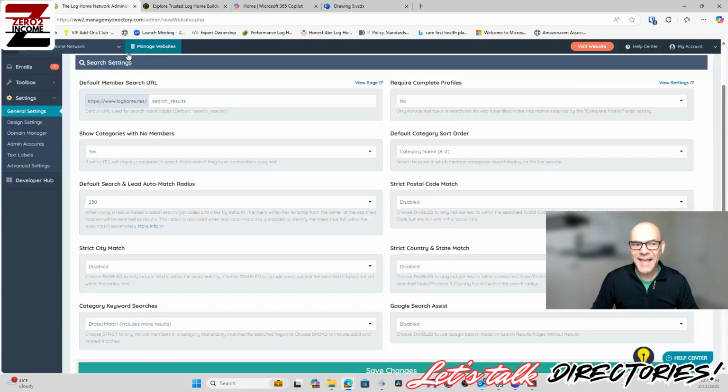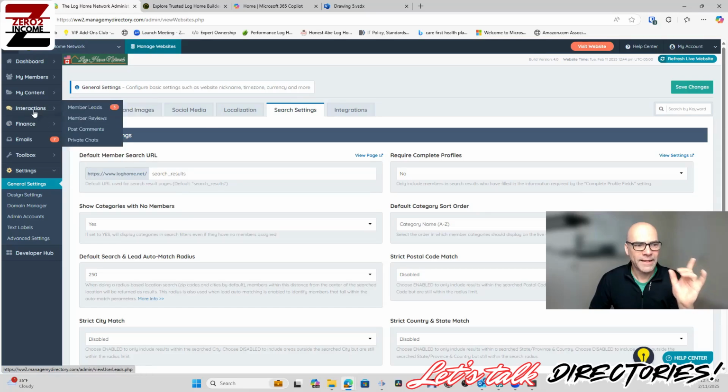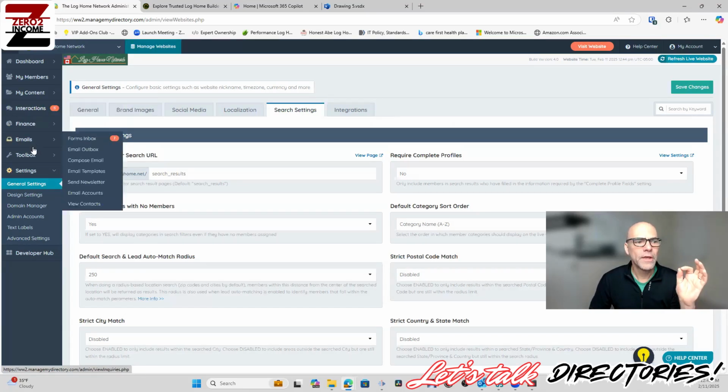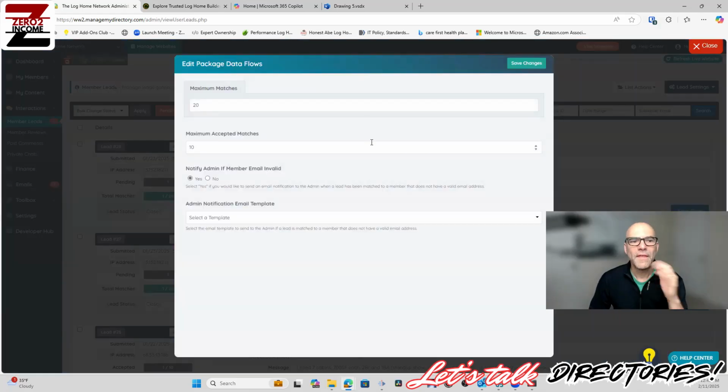And then if I've got my settings set up for lead matching, like maybe the top 5, then that's what's going to carry over. So the top 5 closest would be the ones that get the option to buy this lead. Okay. Where is that, you say? Well, again, if we go to the interactions, member leads, and then go to lead settings, this is where you're going to find that. And when you hit the lead settings drop down, you're going to have a general settings box.